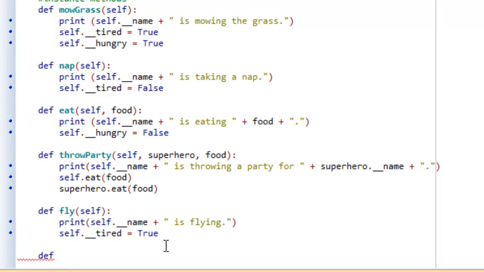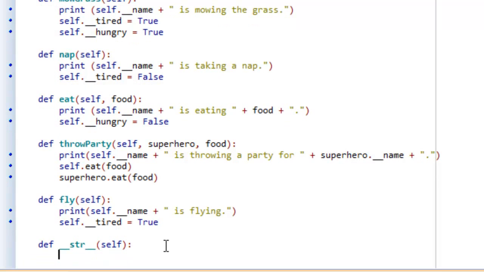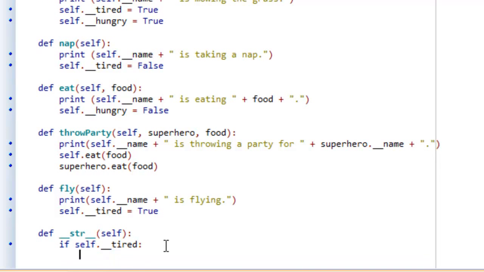So let's go ahead and write that particular method. So we'll say str underscore underscore str underscore underscore. So that's just part of the syntax that's needed in order to write this str or stir method. Well, we'll need to pass in the value of self. So that's just a reference to the calling object. And we'll say that if self.tired turns out to be true, so that's a Boolean value, so we can make that particular statement there.